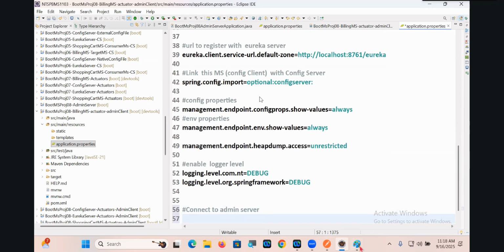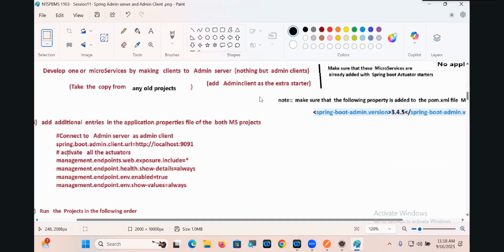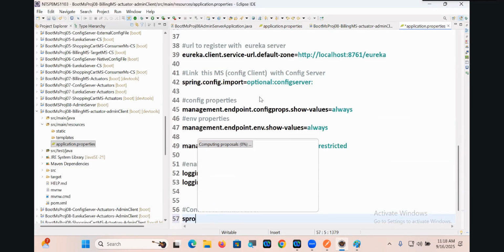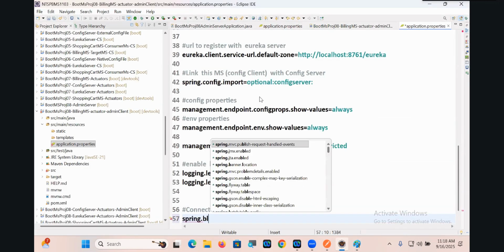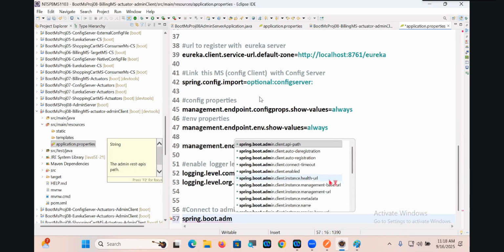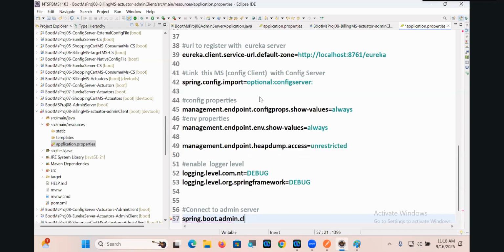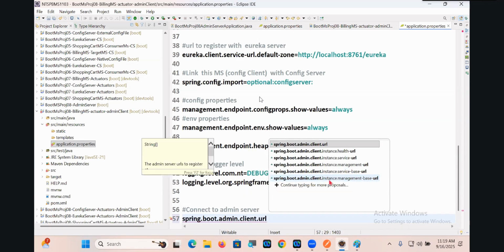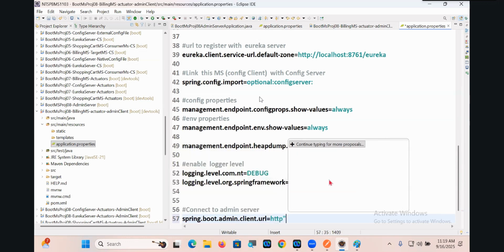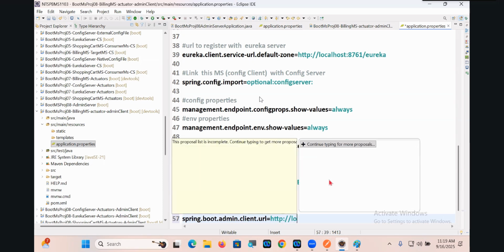What is the key we have to use, guys? spring.boot.admin.client.url is equal to http colon slash slash.